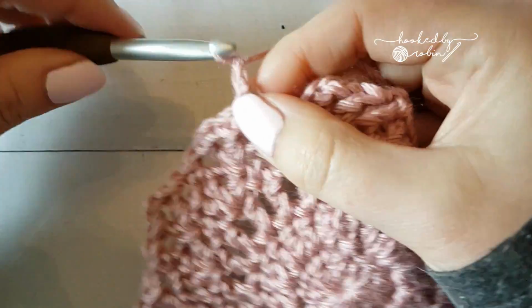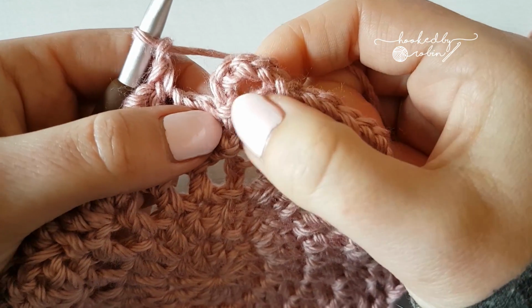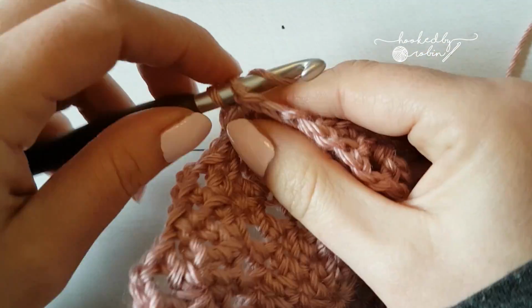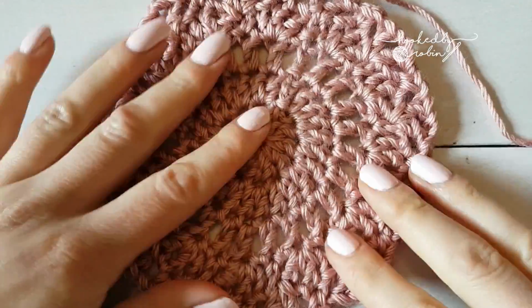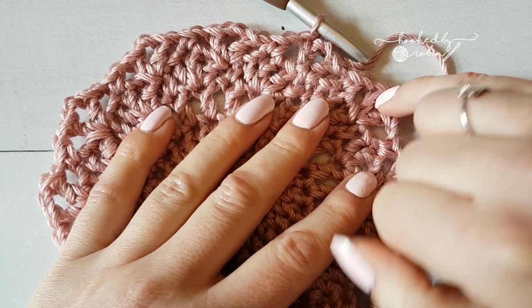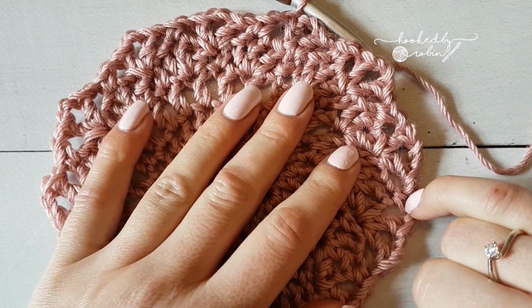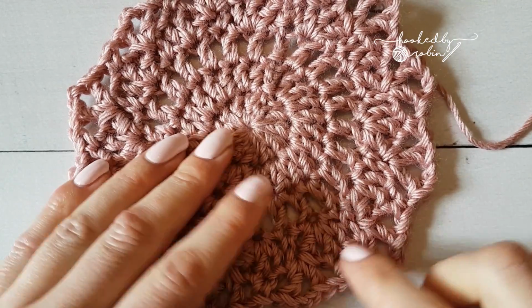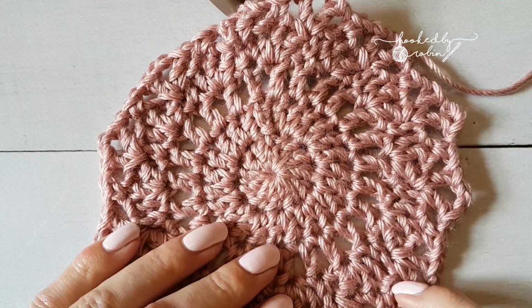And then I'm going to chain 1, and you're going to slip stitch to the third chain of your first chain 5. So it's just here, 1, 2, 3, slip stitch to that third chain. Oh, it's getting a bit too big to be seen on camera, but you will have a round of sort of V-stitch spaces and single crochet, V-stitch, single crochet, like so. Make it a bit easier for you to see them. And that is the end of row 5.